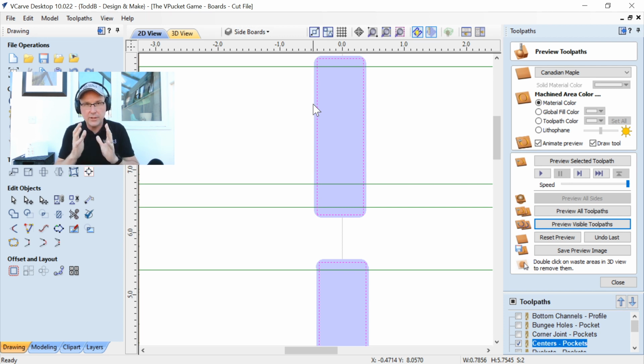Also, if you decide that you don't want that piece to be removable in the end, then you don't need to worry about that at all. Just give it a little bit of an allowance and then you don't need to worry about it whatsoever. You can just glue it in place or nail it in there, whatever you're going to do, and off you go. Okay, so that's that one out of the way.